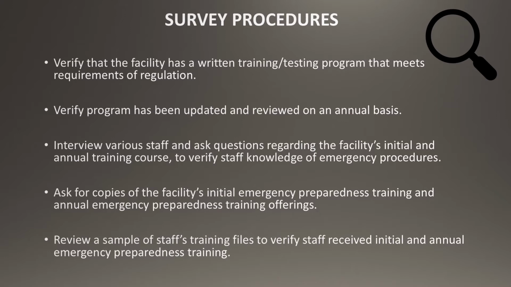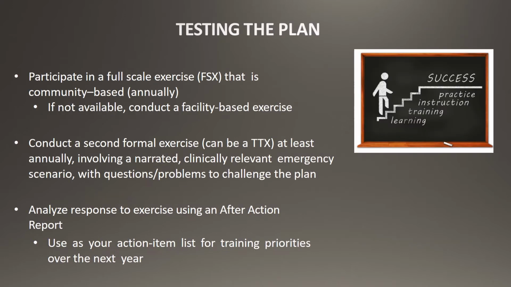And then they're going to ask for copies of the emergency preparedness training and what training offerings you will be doing annually. And then obviously they're going to look at a sampling of staff personnel files to verify that you guys did the training portion. So that's the training. It's fairly straightforward, not a whole lot different than doing an in-service for other types of training that you do for your staff. You're just going to have to add a component now for emergency operations plans.